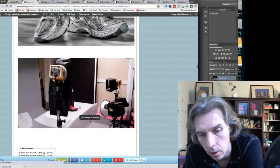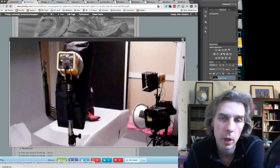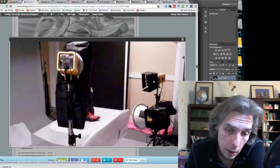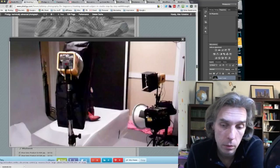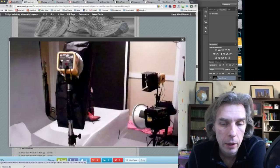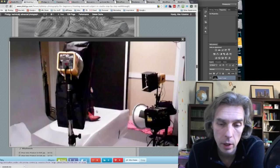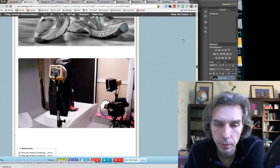For the glossy shoe specifically, I would move the strip box more toward the background while keeping it on the side, and move the other light the same way. For the front, I'd put a diffuser close to the subject and create a gradient on the diffuser to highlight the subject without killing texture. It will be a low-power reflection — just a thought for you.